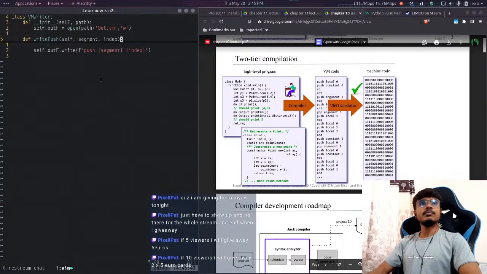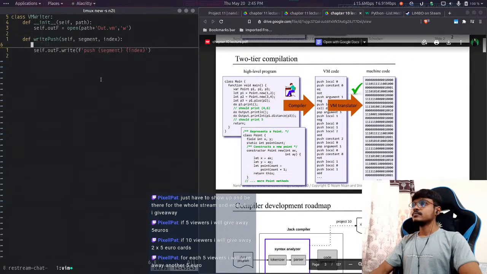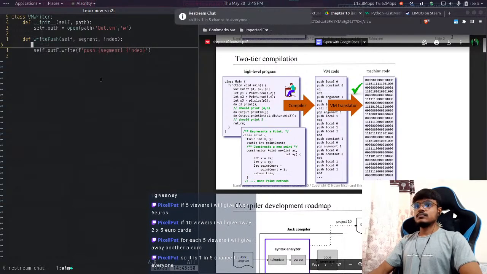Sure, I will see if I can make it or not. For each €5 I will give away another €5. That's nice, man. One in five chance to everyone. Awesome.